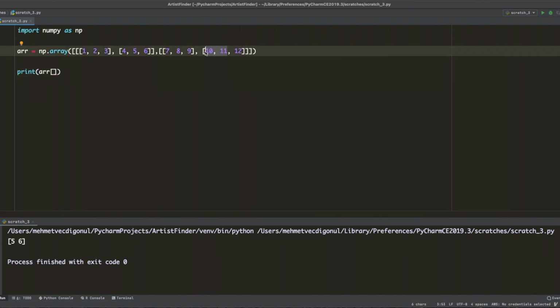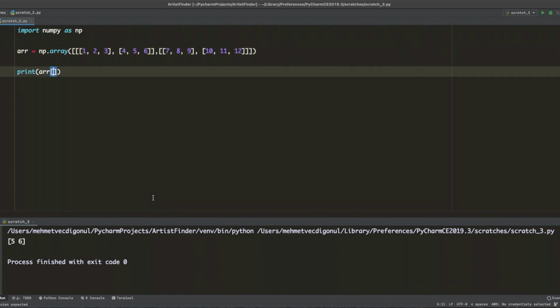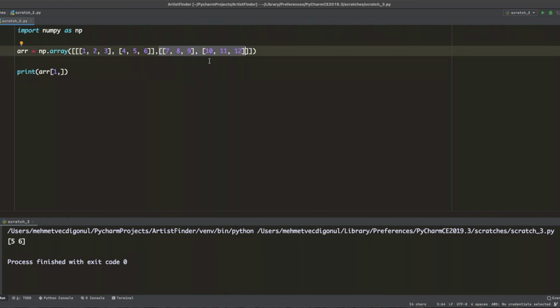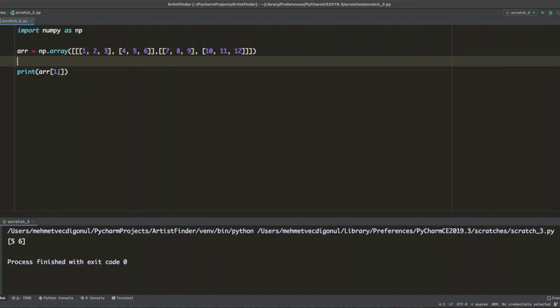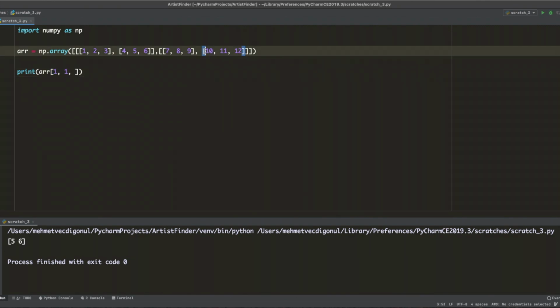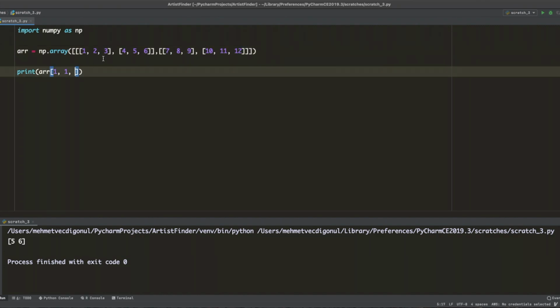You try to get 10 and 12 here. Okay, so now to get 10 and 12, we're going to start from the outer layer and start by typing 1. Now we're at the second section, and, sorry, not 10 and 12, 10 and 11 are in the second array in the second section. So we should continue by typing 1 here, and now we want it to start from the beginning and go to this first indexing element. So for that, we can start by putting a colon here and then typing 2.